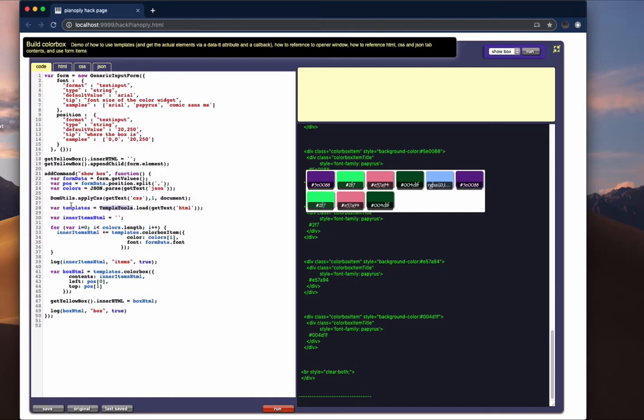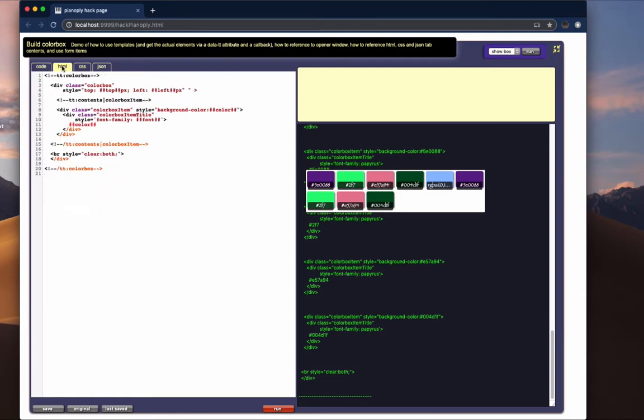After I load these templates, they go into a variable called templates. This is just an object that now has functions that you can call to display that creates strings of HTML. And looking back here, let's look at a color box item. You notice that color box item is this section here.